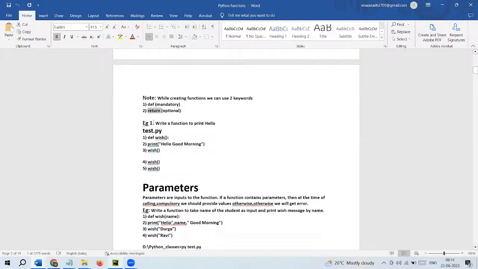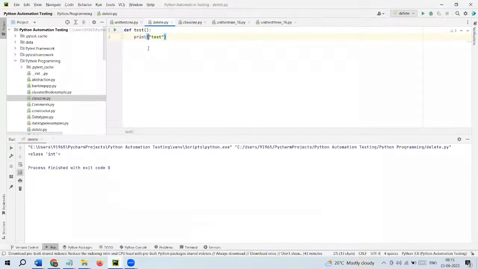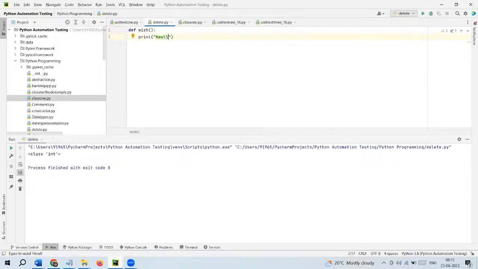A simple program you can observe: write a function to print hello. Now I'm going to write this function called wish. Print some text, I have printed some text here.